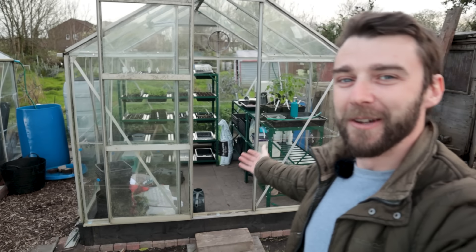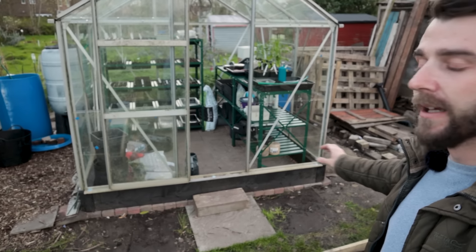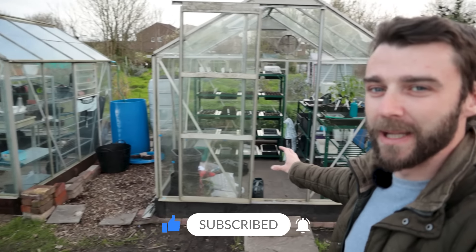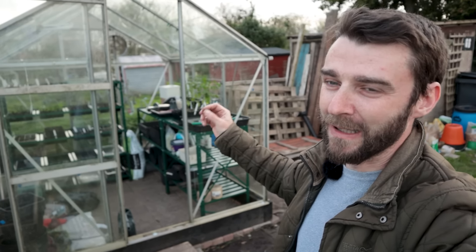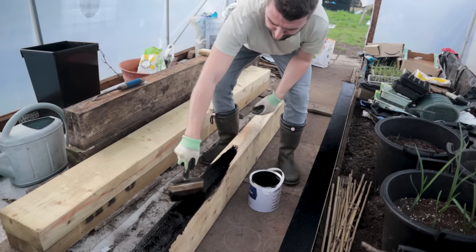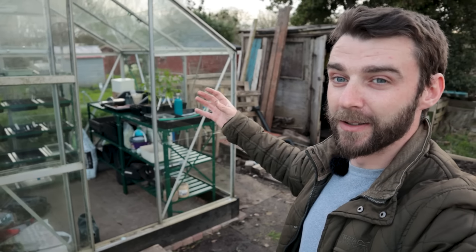This year's winter project has been rebuilding this greenhouse, which is now kind of my pride and joy. The issue was that I put it on a sleeper base — often with greenhouses you get an aluminium base that goes onto the frame, but this was completely free, found on Facebook Marketplace. Both greenhouses came without bases, which is very common on free sites. I had to build some out of sleepers, but they were just sat on the soil — a bit of a rookie error. After just two years they were rotting through. Maybe I should have got superior sleepers, but I've rebuilt it now, given them a good treatment with bitumen coating — really heavy duty stuff — and they're on a course of bricks as well to make sure they don't get too wet.